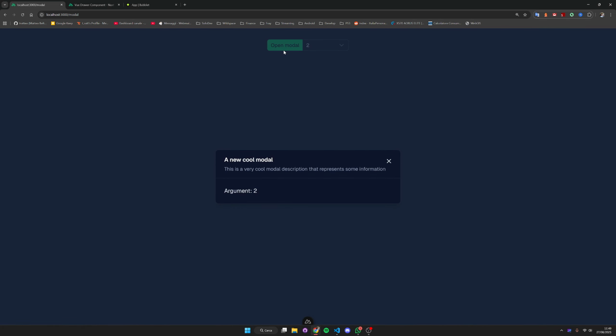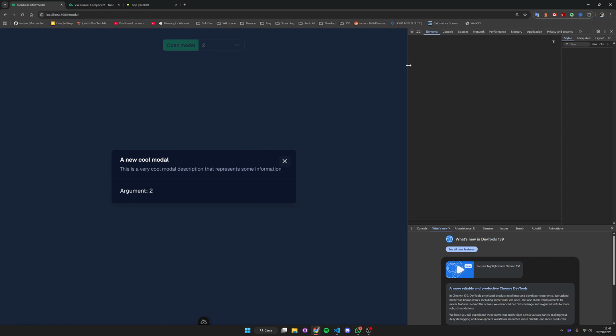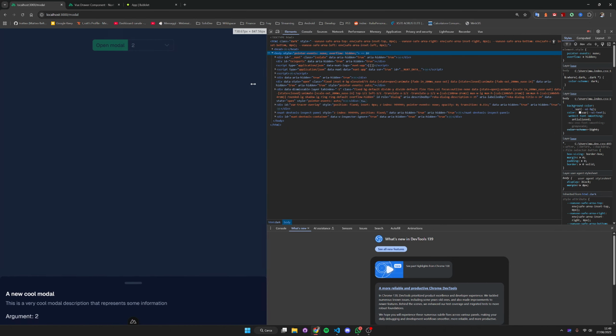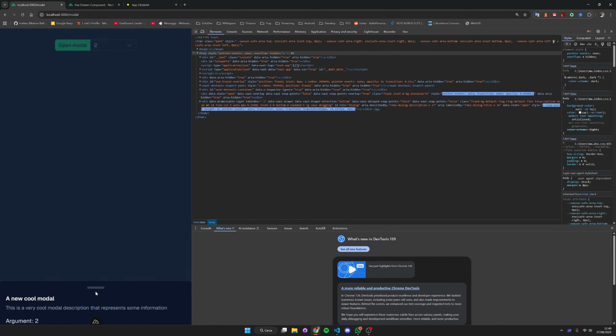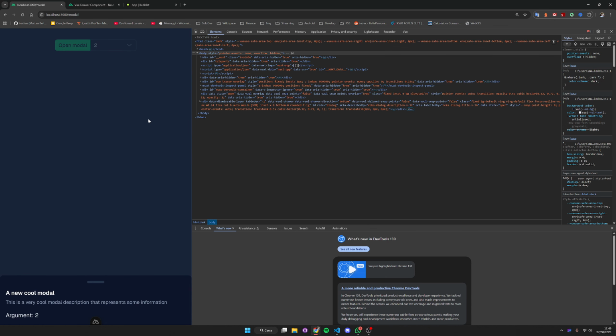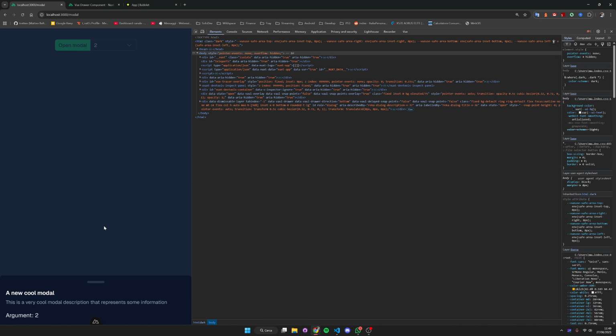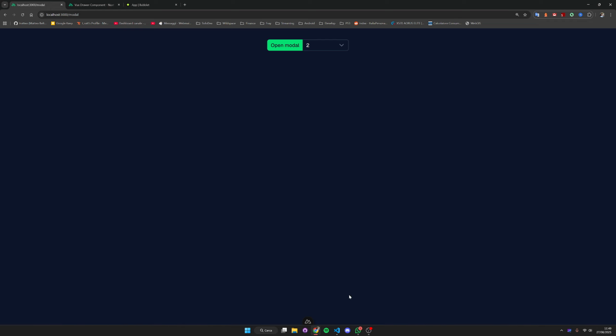Let's try the responsiveness. So let's open the modal with the argument 2, then just hit F12 and go down, and we can see that the modal becomes a very cool bottom sheet, which can also be dragged. It's going to make your web apps feel extremely premium because they are basically going to be mobile applications. So it's going to be mobile optimized, and your users are going to love this. I love it when applications have this, so it's a very cool feature to have in your websites.